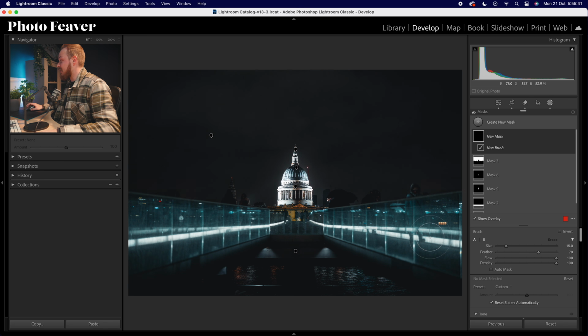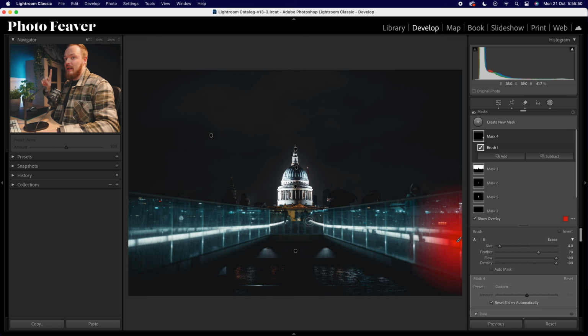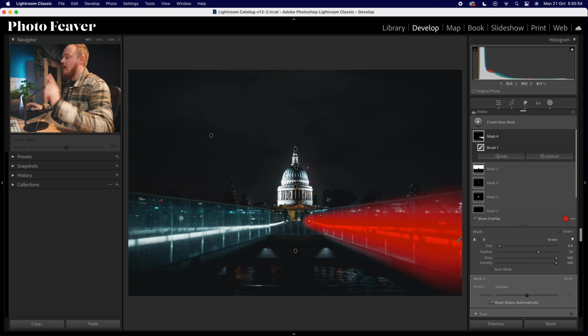So what we're going to do is make a nice big brush. We're going to go ahead and simply click. Then choose the end section of your mask. So I'm going to go over here, but don't click. Hold down Shift, then click. And it will do 2 things for us. Firstly, it will create a perfect straight line, but not only that, it will also change the brush size accordingly and make it slowly smaller, making this beautiful perspective shot.